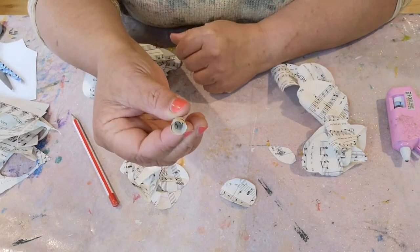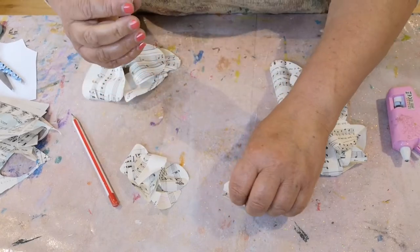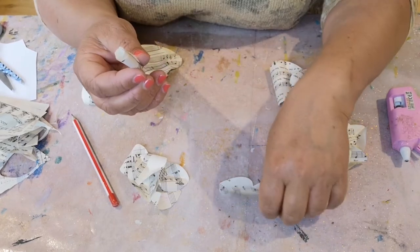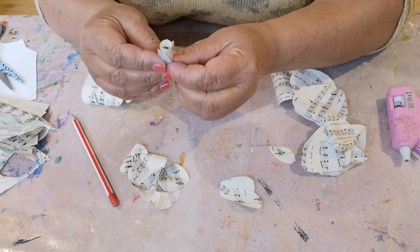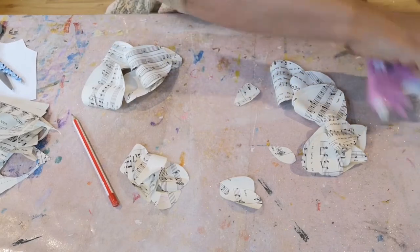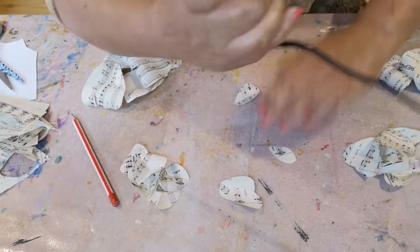Okay, so you can see there now we've got the very centerpiece of the rose. This is where it gets exciting. Now the next three pieces that you put on, you've put the centerpiece and you've put two petals. The next three, you want them a little bit looser, kind of like that. Okay, so you want to start loosening up the design a little. Let me just move these petals out of the way.